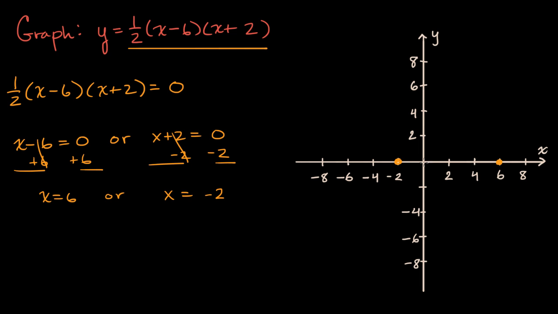So given this, how do we figure out the vertex? Well, the key idea here is to recognize that your axis of symmetry for your parabola is going to sit right between your two x-intercepts. And so what is the midpoint between, or what is the average of six and negative two? Well, you could do that in your head. Six plus negative two is four divided by two is two.